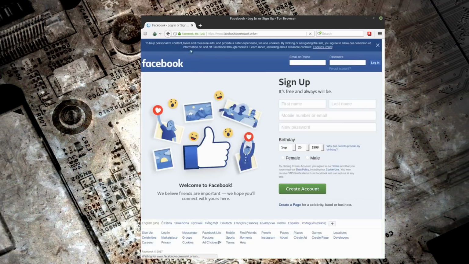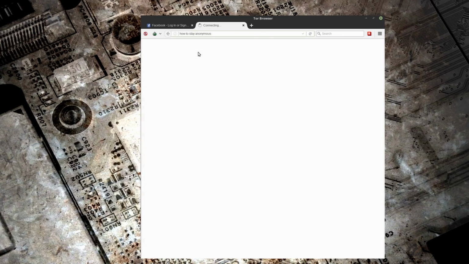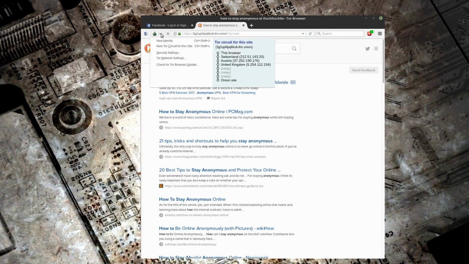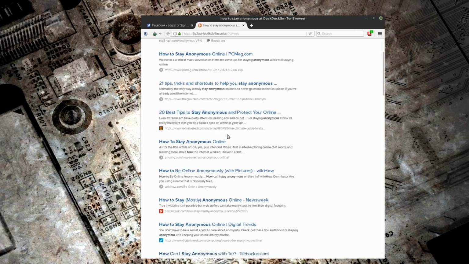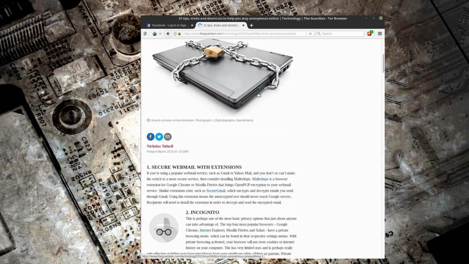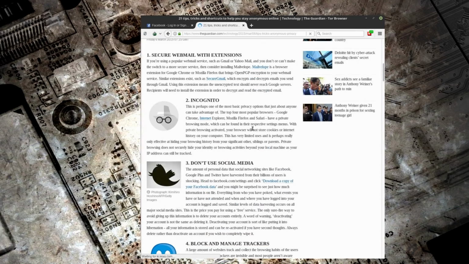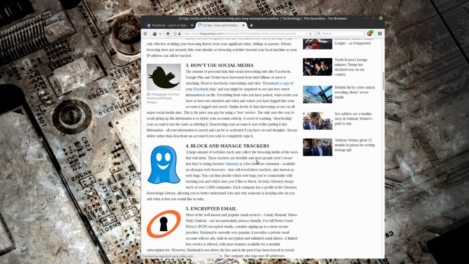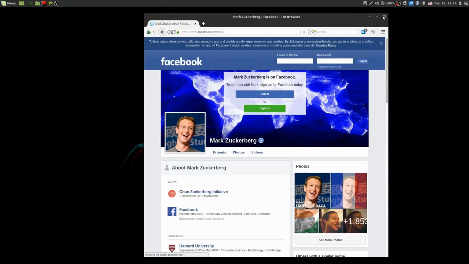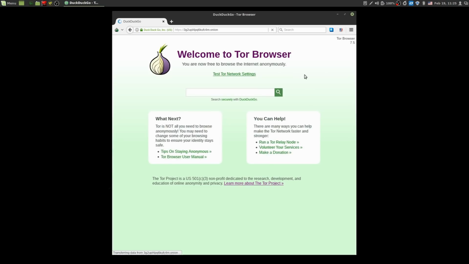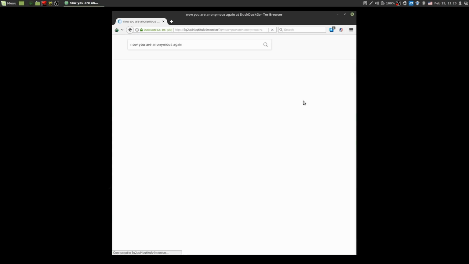Second, Tor can't do magic, and just as I mentioned earlier, if you connect to Facebook through Tor and browse the web on other tabs, Facebook can still collect your browsing history from Tor. So like with Firefox, you'd have to log out of Facebook, close Tor, and start a new session before continuing to your other online activities.